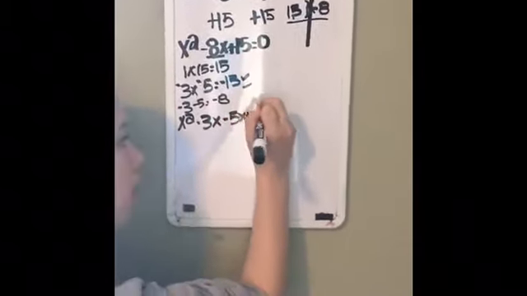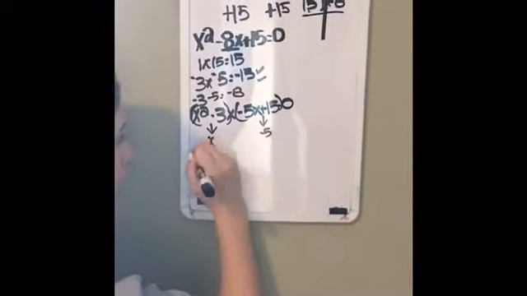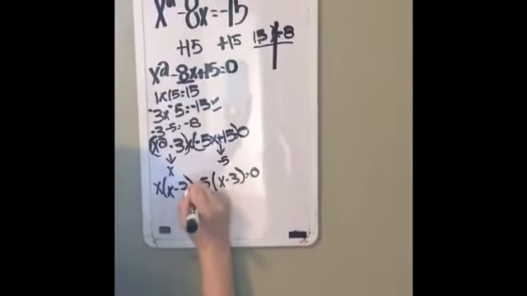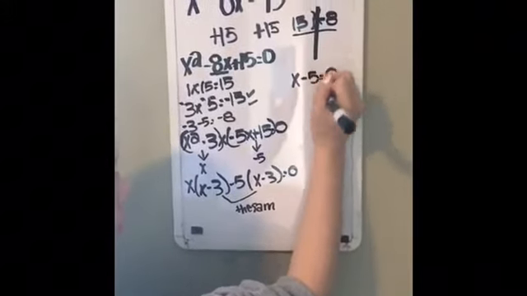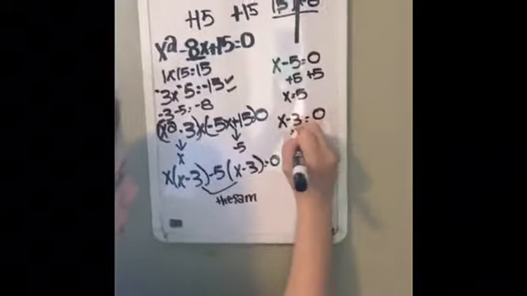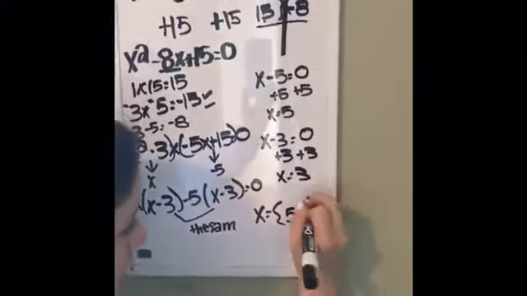Once you bust out your B, you group your terms together, and you find the GCF of each term. Once you find the GCF of each term, you have to make sure the numbers inside the parentheses are the same. And if they are, then you group your two terms together and you solve for 0. And once you have your two numbers, then you write your answer as a solution set. Done.